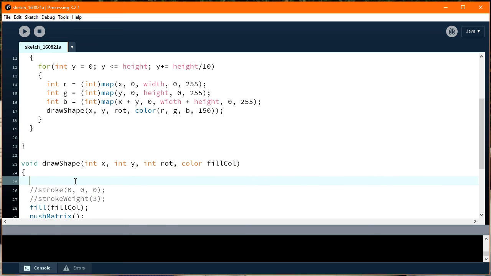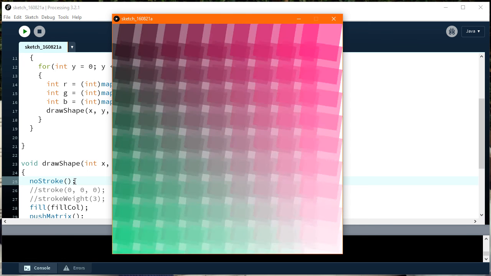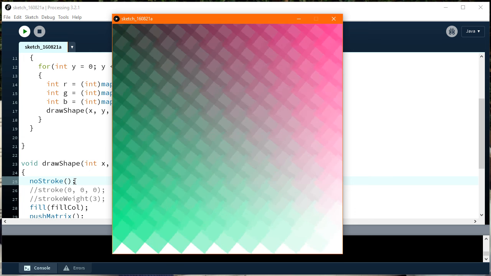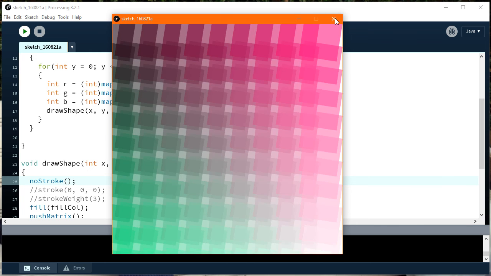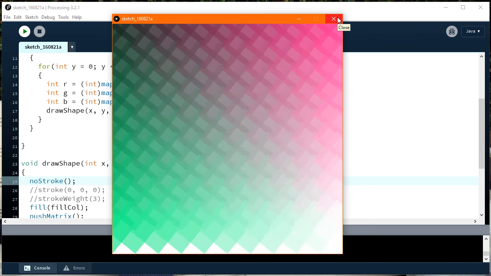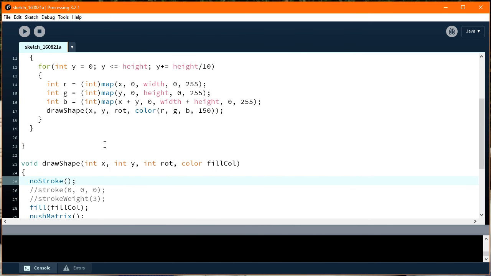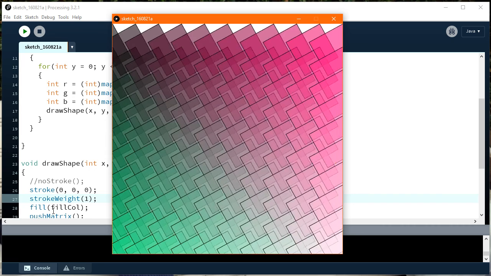We can even say no stroke, so there's no pen stroke. And when we run it, we get no black outline on the shapes, but it still looks very nice. I'm going to comment that out and keep the pen stroke, but I'm going to make it lighter. There we go.